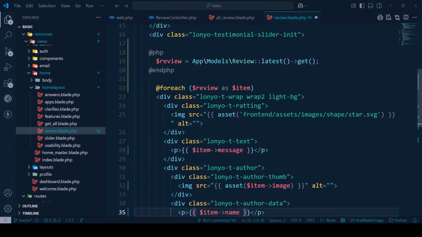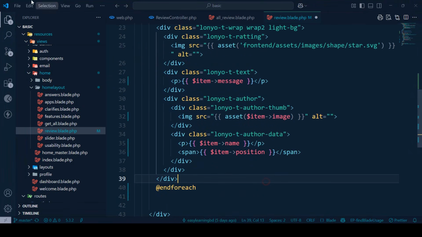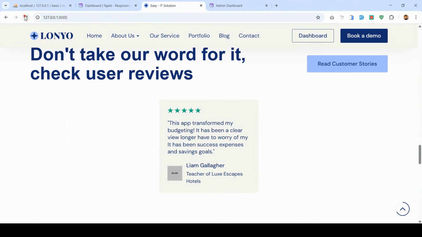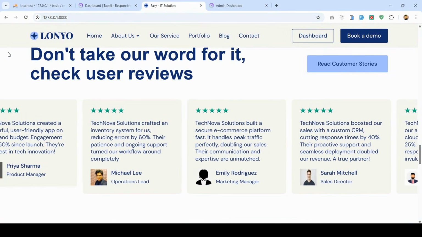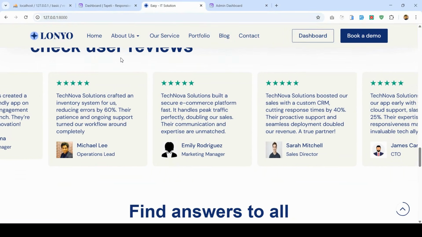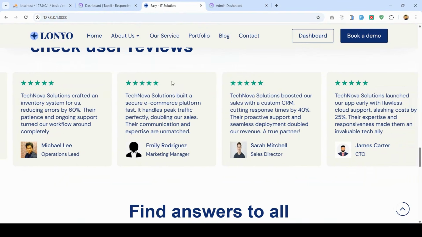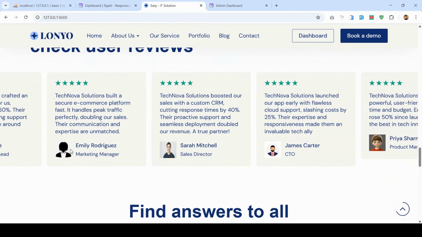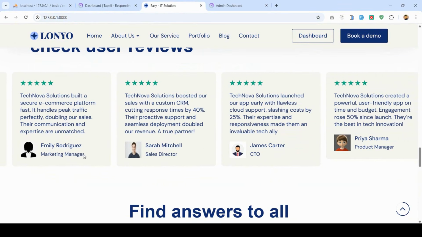That's all you have to do. I hope every part is very clear to you. Now let's check this out. If you now click Save All, and now if you go to our frontend and refresh it, now that should display 5. Yes, you can see very interactively it now displays our message, images, name, and also the position.